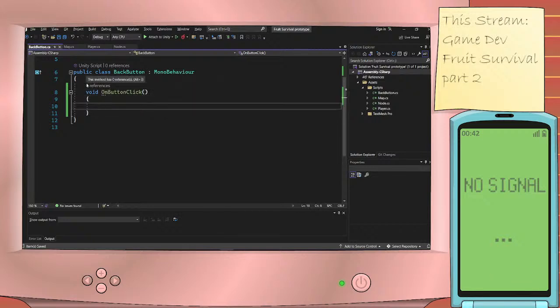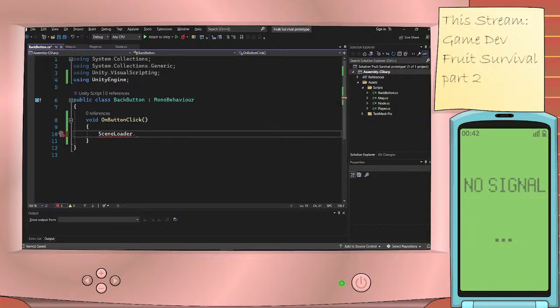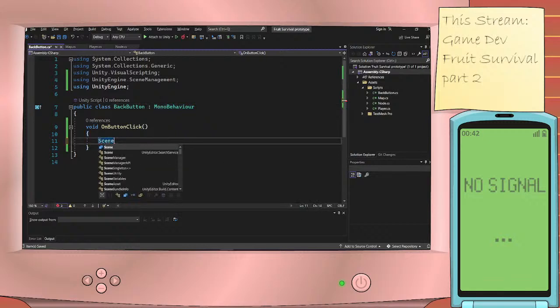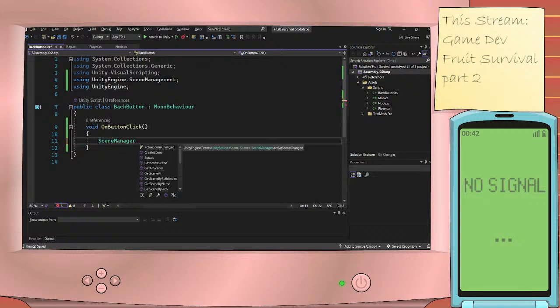What I'm gonna do is scene loader dot. So what if I just include this dot scene management? Thank you so much. And now we can do scene manager dot load scene.